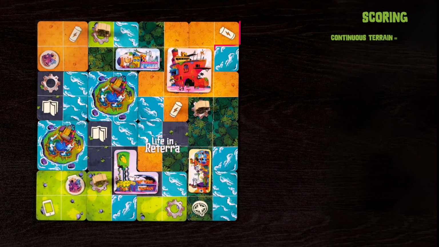First, terrain. Continuous segments of terrain are 7 or more spaces of the same terrain, and they're worth 3 points. This community has 3 terrain segments, so 9 points total. Second, energy sources. Remember, energy sources are only worth points if surrounded by other tiles. This community has one surrounded energy source worth 8 points.